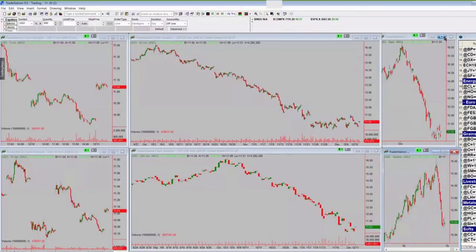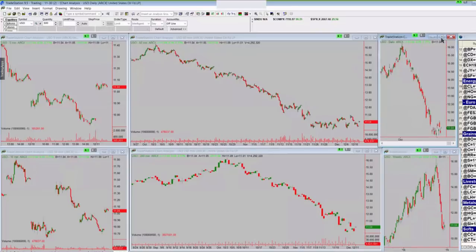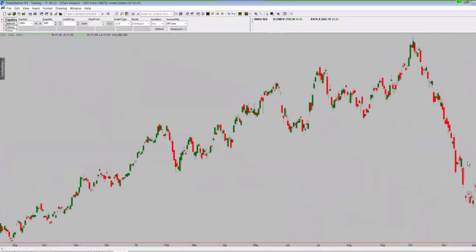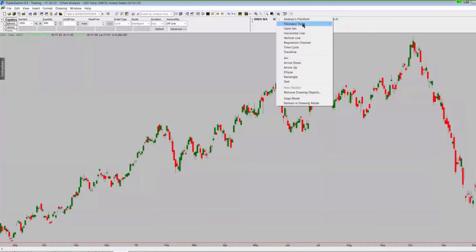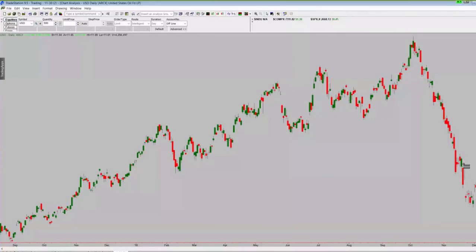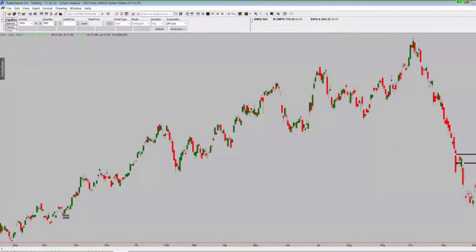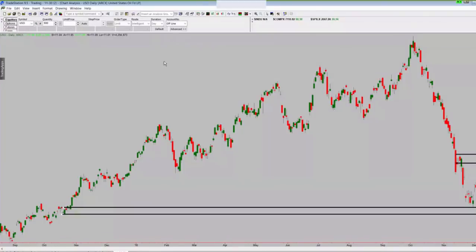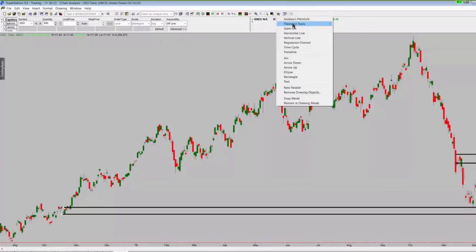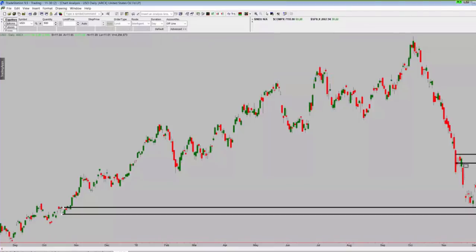But there's really not much to do in USO until you get to here. Yeah, and look, there's an options play here too. There's a couple of them actually. So there's that, and then there's this right here. Yeah, I'd be very surprised if oil moved out of this range anytime soon.